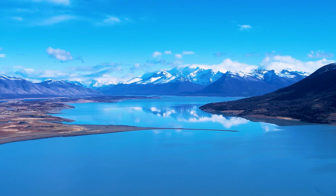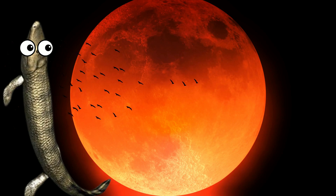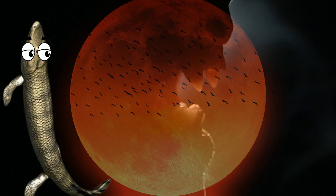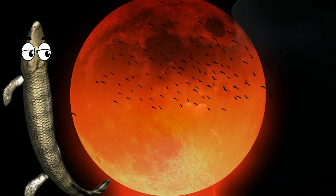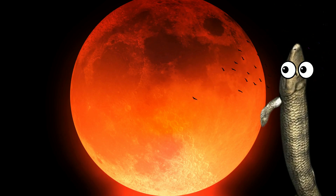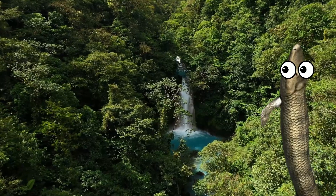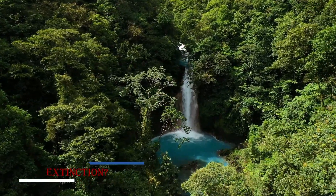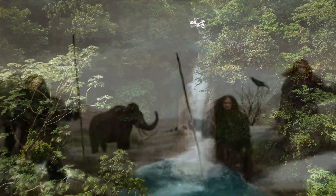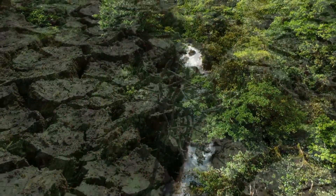It is this increase in the size and abundance of large animals that was the driving force behind the evolution of the giant vampire bat. They basically grew to larger sizes because they could afford to — they had animals with big bodies and more blood to feed on. This large body also probably allowed them to spread further south than their smaller cousins, and we see this in the fossil record. The southernmost specimens of Desmodus draculae have been found in Argentina, in places where it's too cold for modern vampire bats.